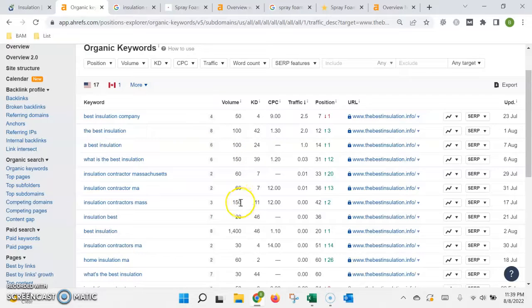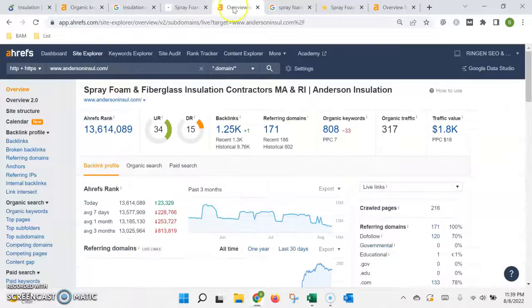So for instance, let's see if we can find one. Insulation contractors in Mass. Right now you're in the 42nd position, which is going to put you somewhere either the bottom of the fourth or the top of the fifth page. Unfortunately, nobody's going to find you down there, but if you were on the first page, 150 people a month will be typing this in and they'll be finding your website. We usually use a pretty conservative estimate and say that 10% of those will actually become leads and give you a call. Now, I don't know what the exact conversion rate is for your business, but let's be even more conservative and say that only a third of those leads actually turn into customers. So now you could be looking at a potential of 5 new customers every month just off of this one keyword.